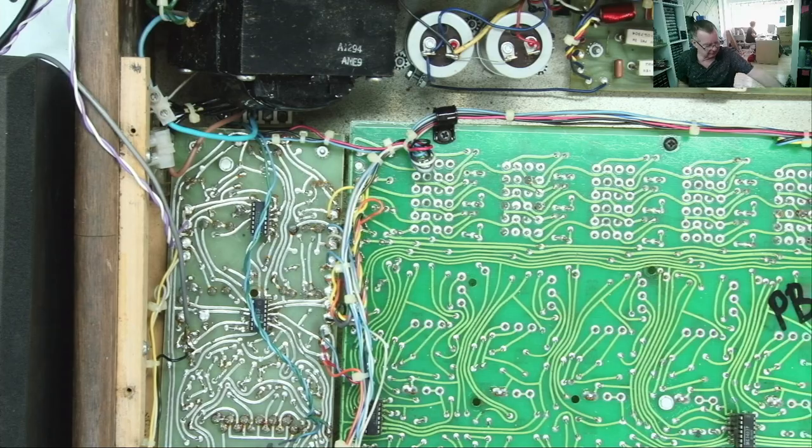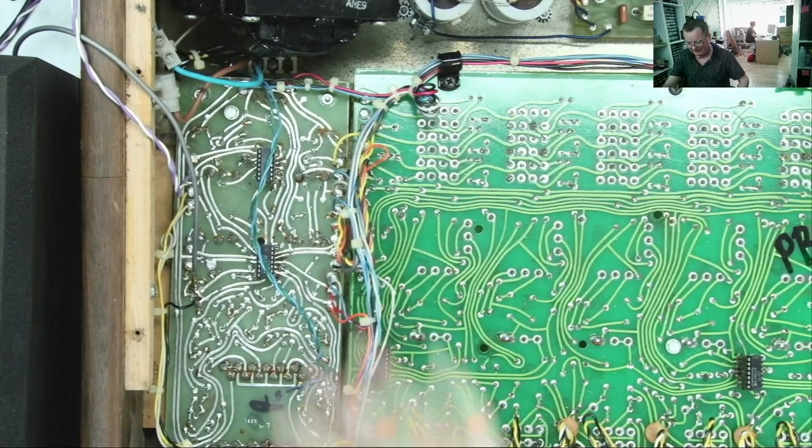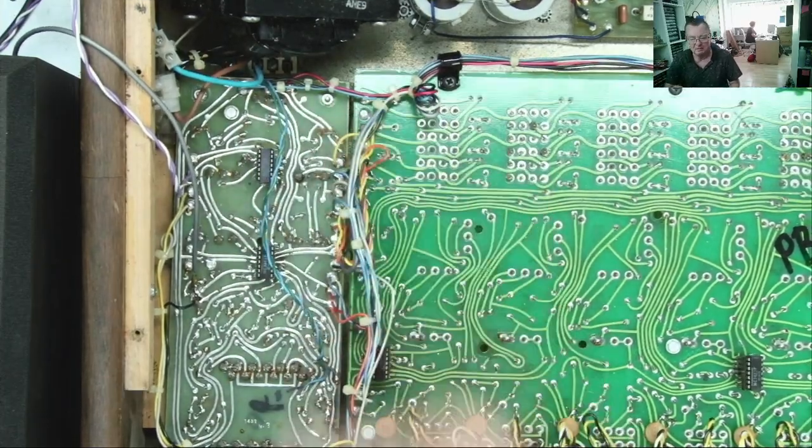So we'll continue then down the route before. Let's get this board lifted up and let's see if there are any capacitors under here after the voltage regulators.